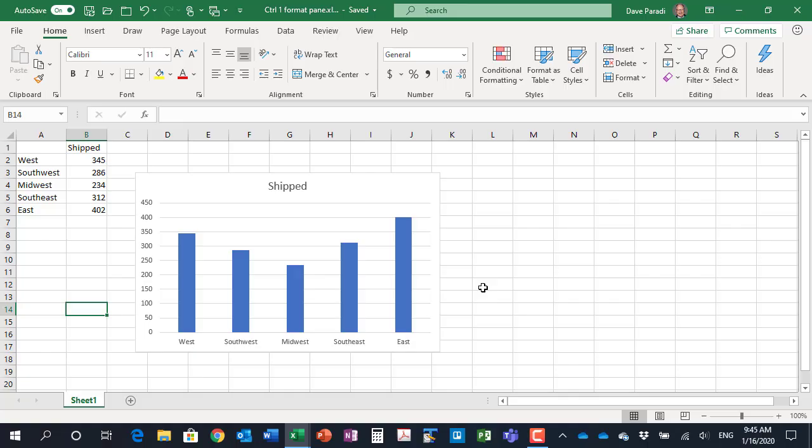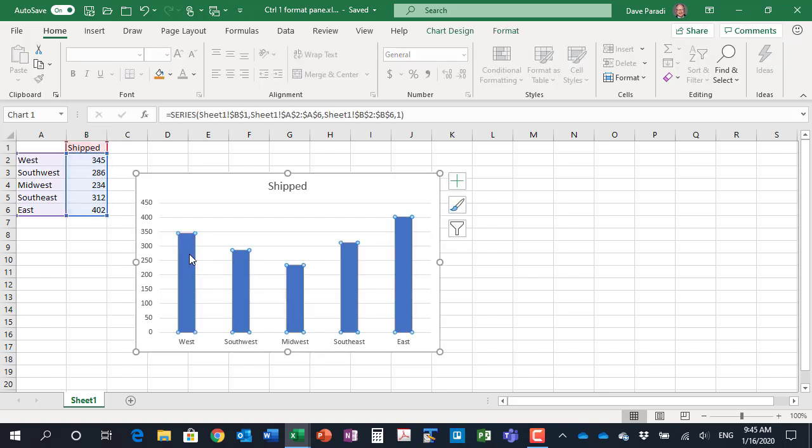In this tip, I'll show you a shortcut key that will allow you to access the formatting pane very quickly. So this is a typical column graph that we have, and one of the things you pretty much always need to do in a column graph is to make the columns wider. So I can certainly click on the column series in my graph, but how do I get to that pane that allows me to do the formatting that displays on the right-hand side of the screen?